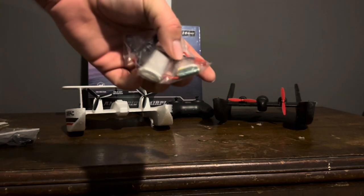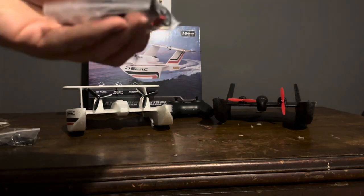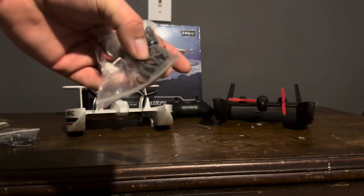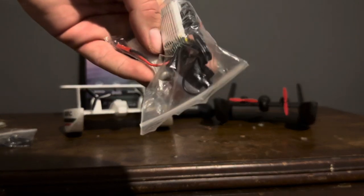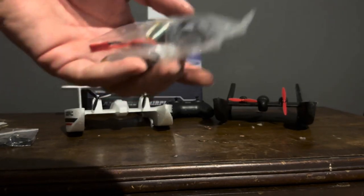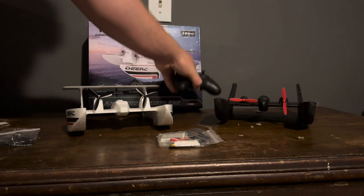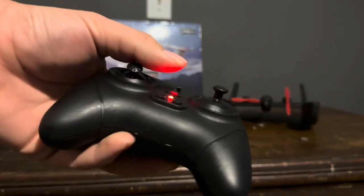These are 1S 800 milliamp 3.7 volt LiPos and a charger, which is your typical USB charger you plug into your charging brick for your phone, and it lights up red to let you know it's charging, and then once it's fully charged, it's full. It takes a really long time to charge with this charger. I recommend using an actual hobby grade charger if you have one, but it's good enough for a kid, I guess. And most importantly, you got the transmitter, and it's got full 3-channel capability.